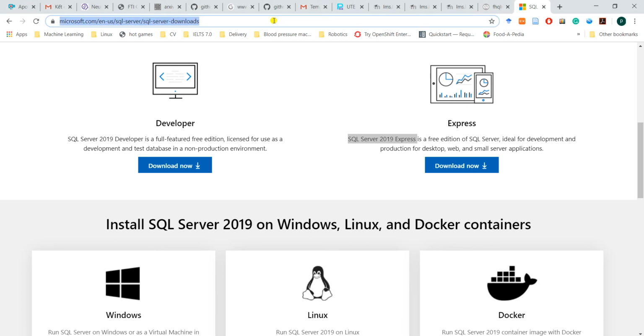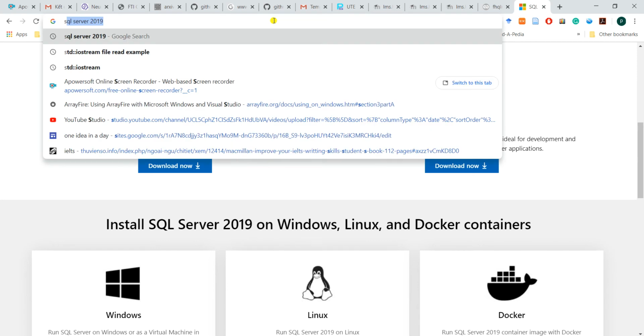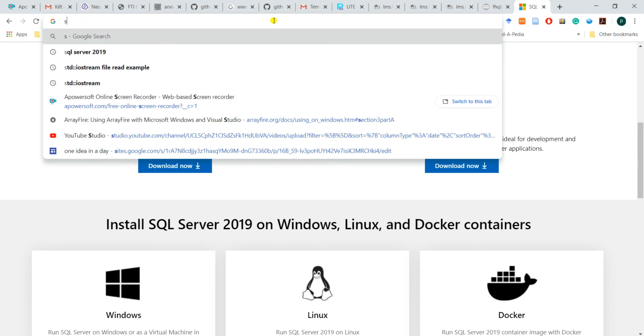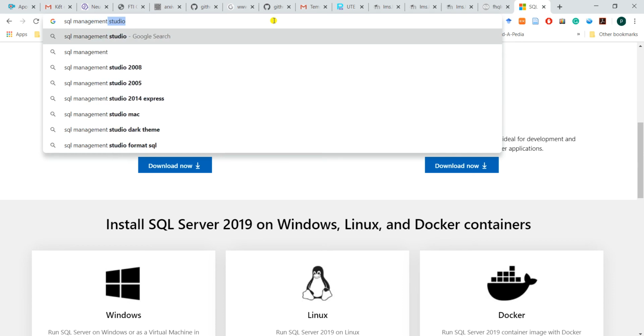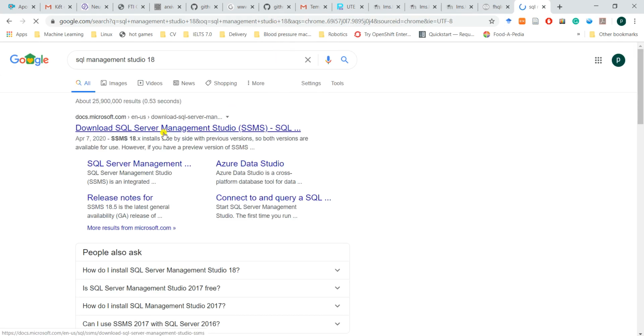So just search from Google SQL Server Management Studio 18 and download this studio from the two packages, SQL Server and Server Management.